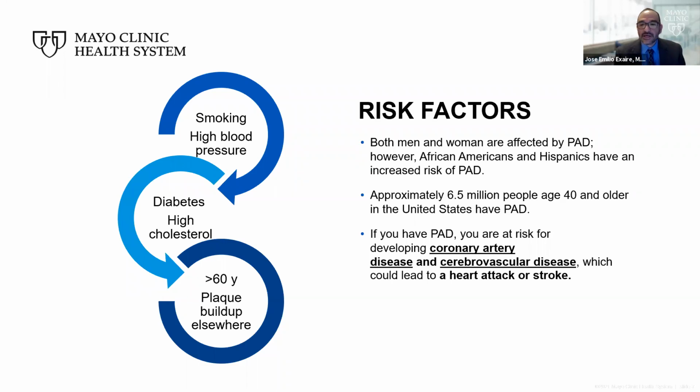Now, if you look at the overall population in the United States, about 6.5 million people over the age of 40 can have a blockage or have problems with blockages. Now, it's very important to know if you have blockages anywhere in your body, but since we're talking about legs, well, the peripheral arterial disease, if you have a blockage in your legs, you have a really high risk for developing blockages in your heart or blockages in your brain that can result in either a heart attack or a stroke. So interestingly, patients that have blockages in their legs, they don't die because of the blockages in their legs. They die because you have other blockages that actually can increase your risk of dying, like brain or most commonly heart.